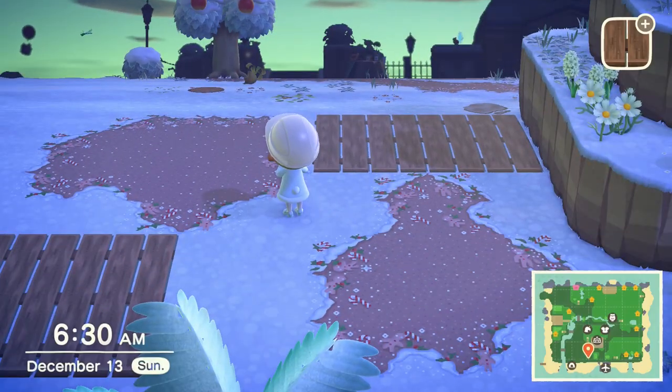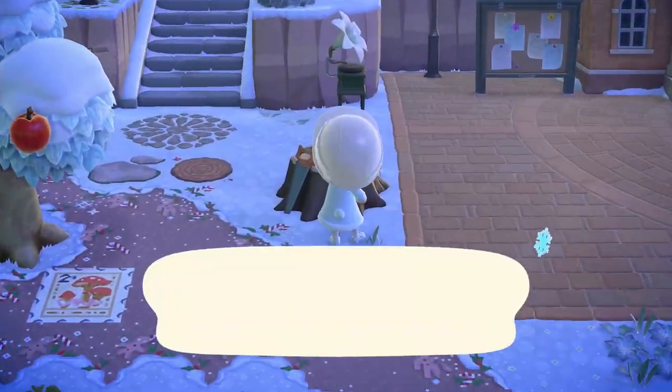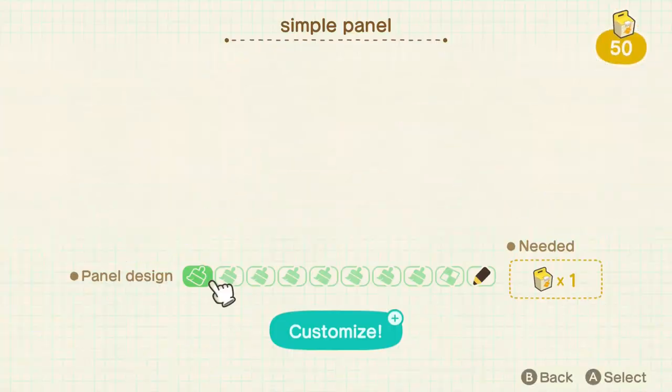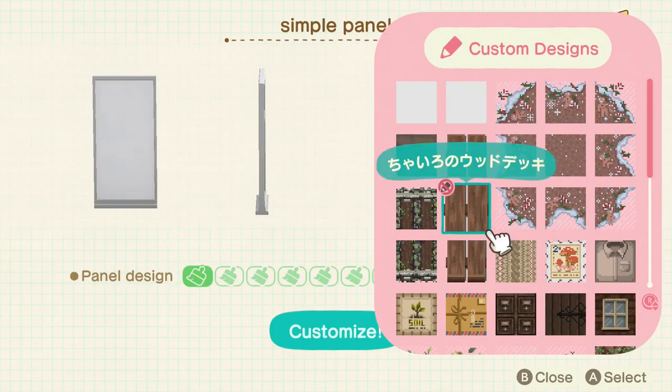Alright, so now I'm going to be customizing some design panels to have the mailbox look on it. So basically the QR code has a mailbox design.